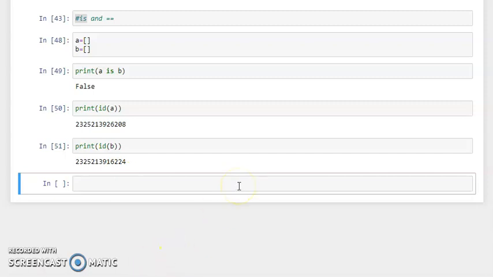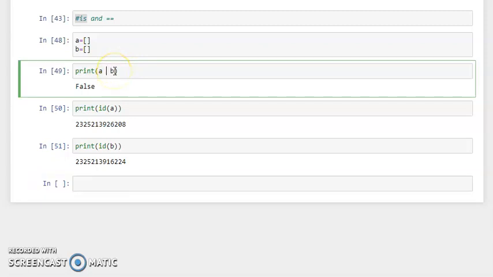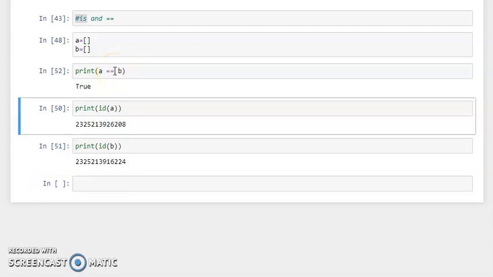Let's talk about the double equal to operator, which is a comparison operator in Python. It is used to compare two objects or variables to find out whether they are equal or not. It is called the equality operator. If we take this example, now we had these two empty lists here, right? And compare them using the double equal to operator. Let's see what we'll get here. Let's say a equal to b and we got true, right? Which is very simple code to understand.